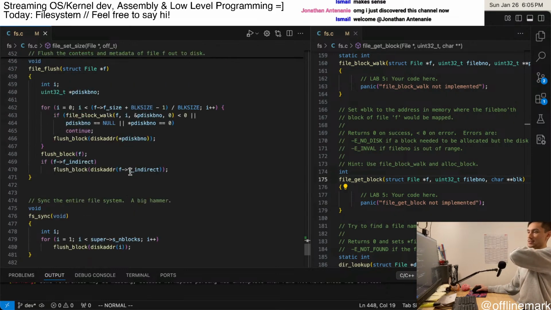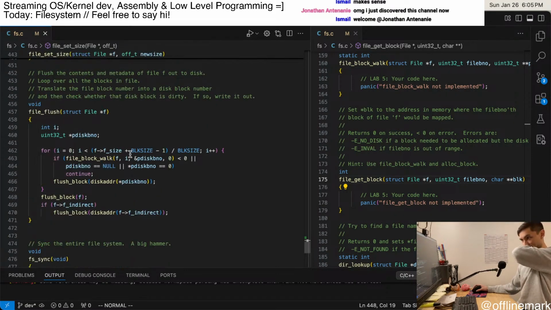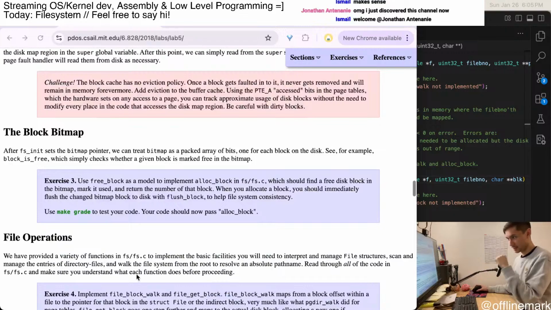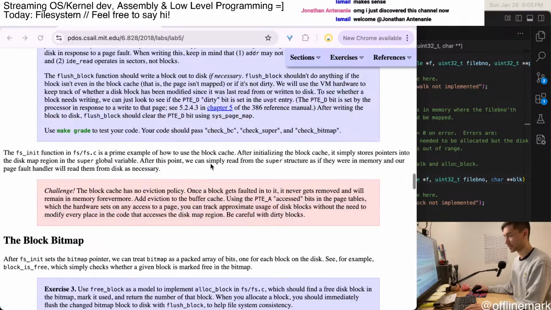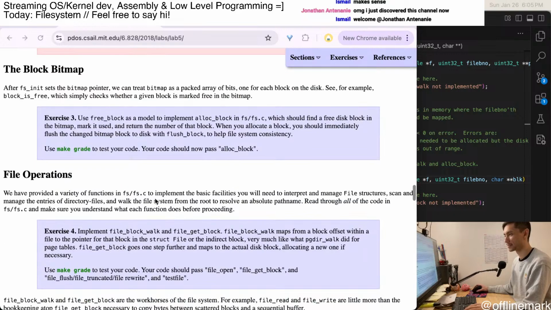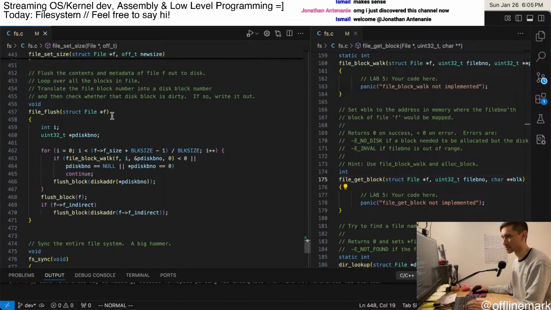Okay, last two functions, then we'll call it for today. Yeah, it was a bit earlier in the stream, we did a bit more writing code. And then I ran into this part of the lab where it says, make sure you read all of the code in this file before you proceed. So that's what I'm doing.